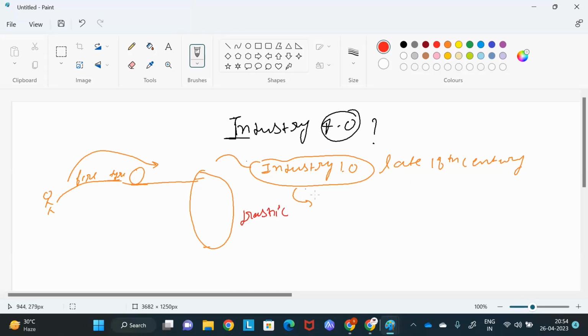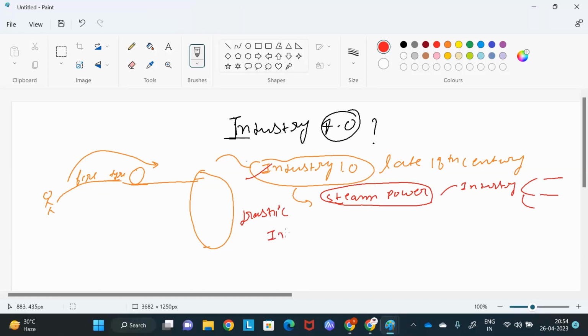Industry 1.0 came up when we got to know about steam power. When we got to know about steam power, we started establishing some industries. We started producing cotton and all. We also started working on agriculture. Some things started when we had steam power in the beginning. It was a very big innovation at that time. A couple more things happened in Industry 1.0, but that is what you need to understand.